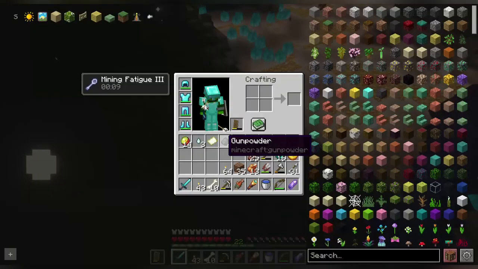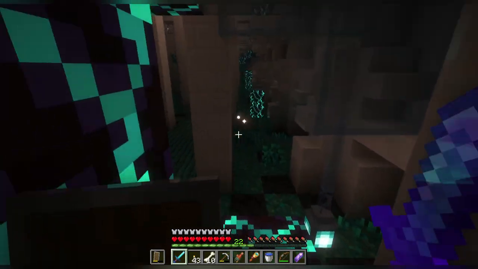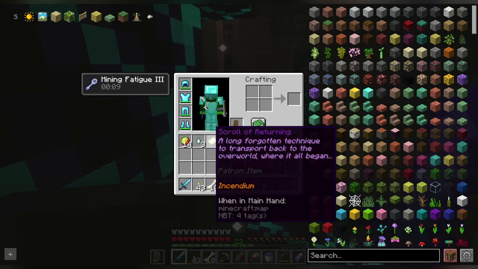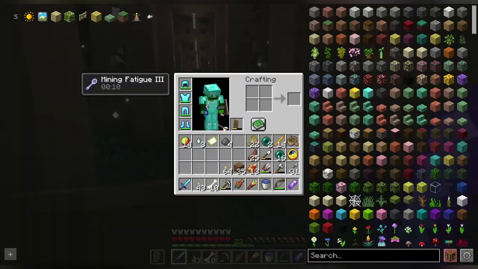What's this? Scroll of Returning. Hold on. What does it say? Scroll of Returning, a long proven technique to transfer back to the overworld where it all began. Back to the overworld where it all began. What could that mean? Interesting.